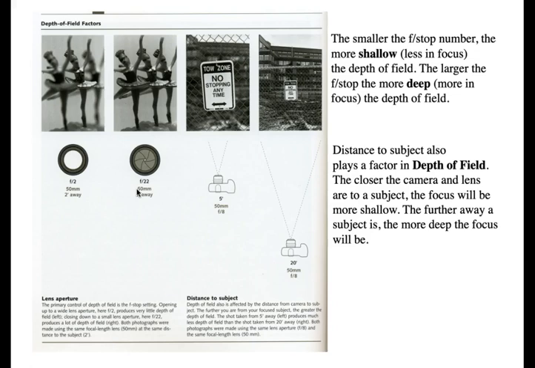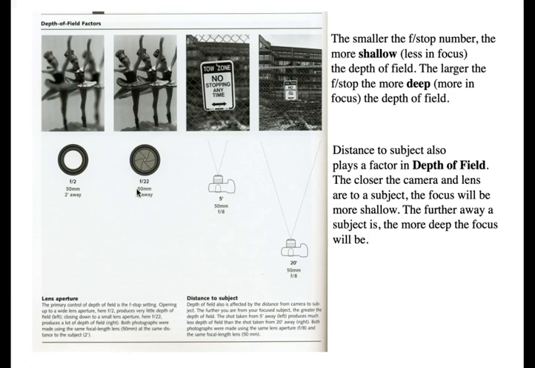So shallow and deep is one way that we talk about our depth of field, our focus range. It's like a swimming pool. The shallow end has less water, and then the deep end has more water. So shallow is a small f-stop with a large opening. Deep is a small opening with a large f-stop. The smaller the opening, deeper the depth of field. The bigger the opening, the more shallow your depth of field. So that's one aspect of depth of field.